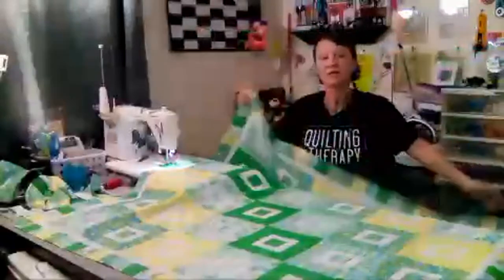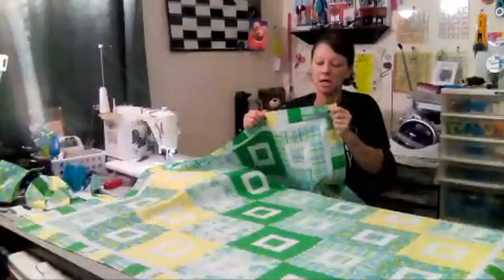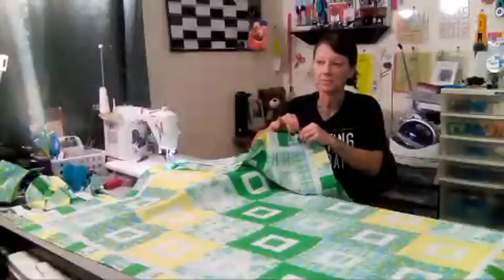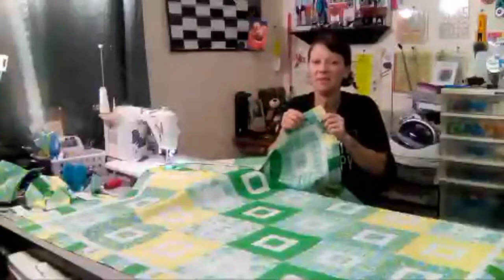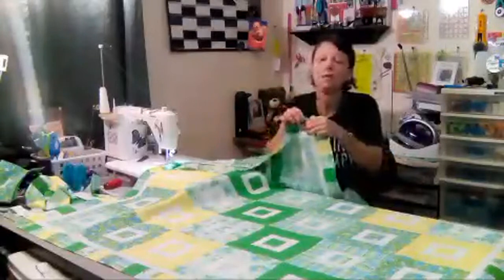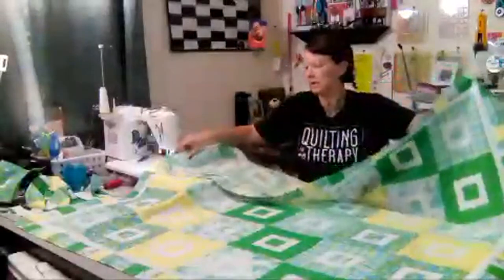I'm not going to handle it too much because again, these could come apart at any time. I did back stitch when I was connecting the sets, but if you pull on it, it will come apart. So just be very aware, and if you're going to take it to a long armer, I've done this in my long arming video, it's best to have a stay stitch all the way around it, because we're not sewing your seams. We tack them down when we stitch around it, basting it, but they can fall apart as we're letting it hang on the long arm. So just know, the stay stitch all the way around would be best to keep it from falling apart while it's being moved around and shown. And I can see already, there's a seam right here popping, so yep.